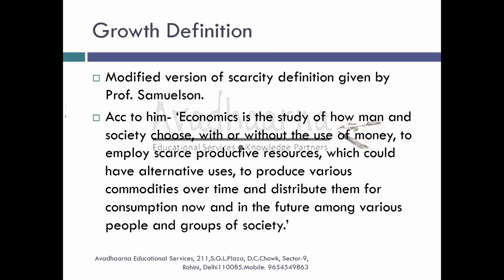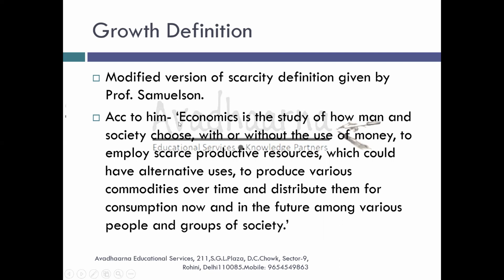The last definition is growth definition. It is a modified version of scarcity definition given by Professor Samuelson. देखो Professor Samuelson ने scarcity definition को तो as it is accept किया था. उन्होंने सिर्फ अपनी definition में एक point और add कर दिया था कि resources, no doubt scarce resources हमने use करने हैं in such a manner कि those resources are going to give maximum satisfaction. लेकिन साथ साथ ये भी देखना है that these resources should also be grown, क्योंकि जब हम resources को use करेंगे they are going to be depleted. Fine, तो हमने साथ साथ ये भी देखना है that growth of resources should take place simultaneously.